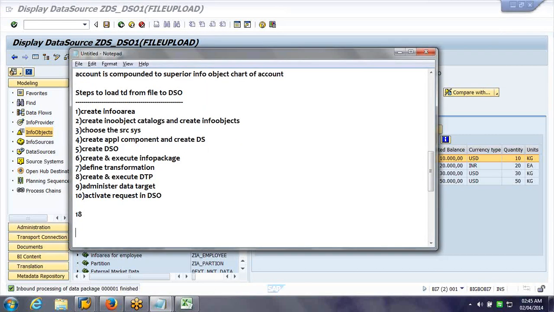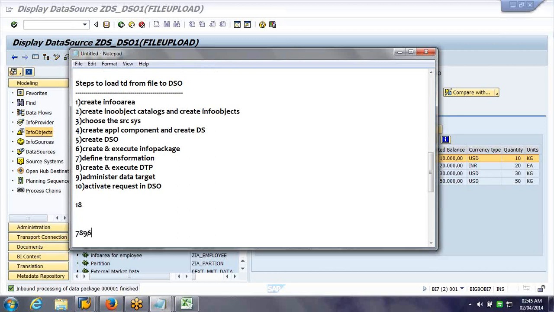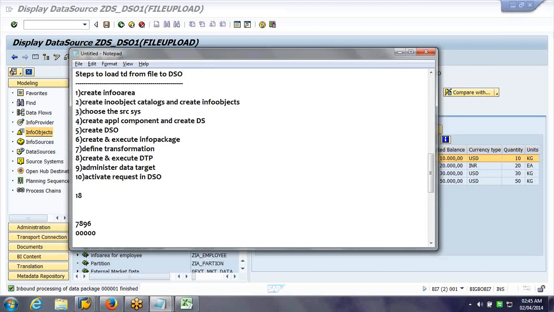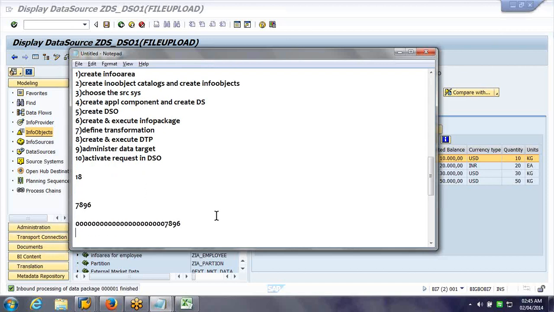So will you be entering material number like this, or will you be entering 7896? Which is better? Correct, because that is comfortable from the user point of view. But what is this? This is an external format. Likewise, this is an internal format.